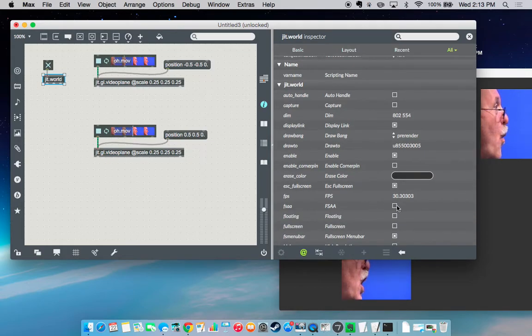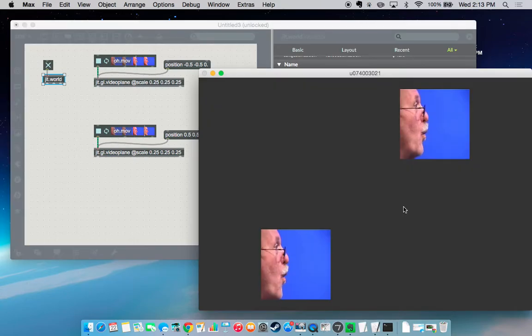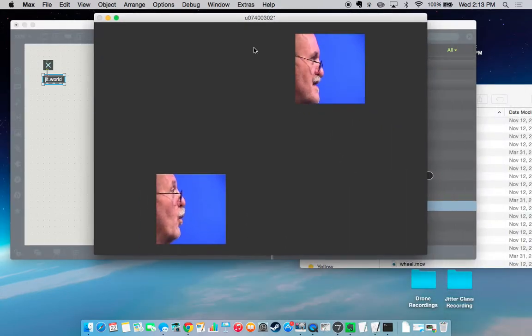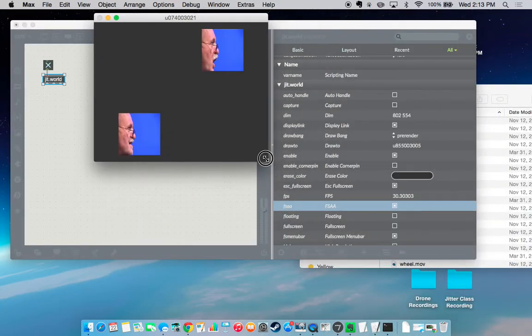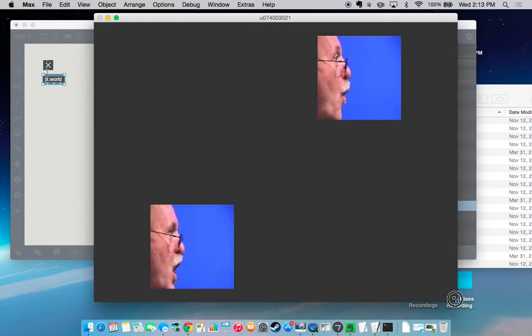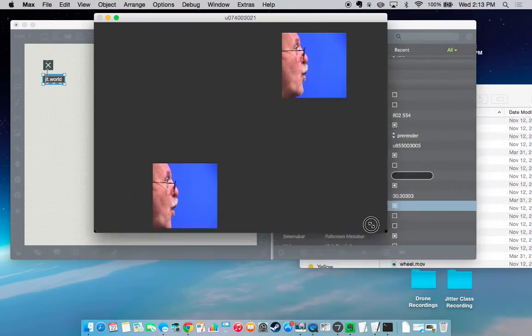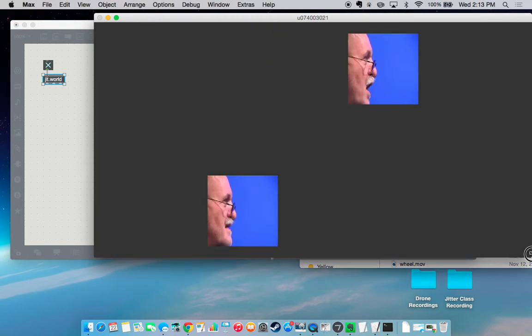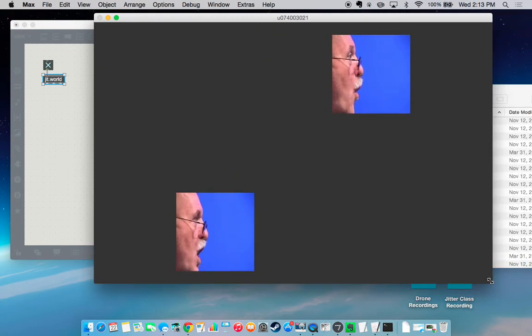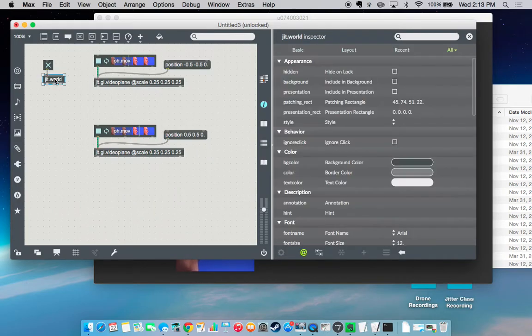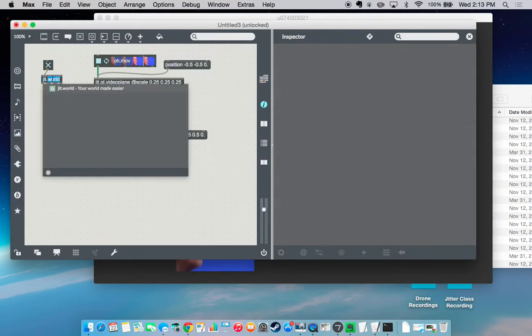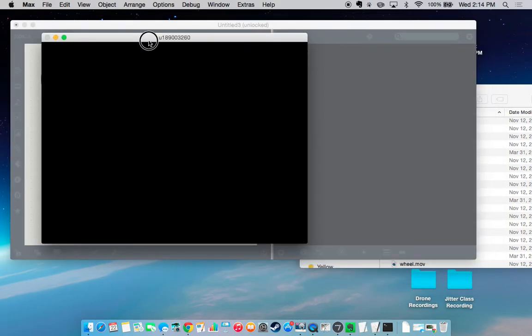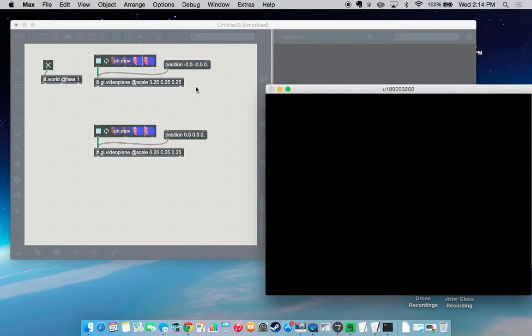FSAA, let's see if that does it. @FSAA 1, does that resize things? Yeah, that's it. So you make the window @FSAA 1 and then it's full scale anti-aliasing. You could do that in the inspector, or you could say jit.world @FSAA 1, and that will give you full scale anti-aliasing.